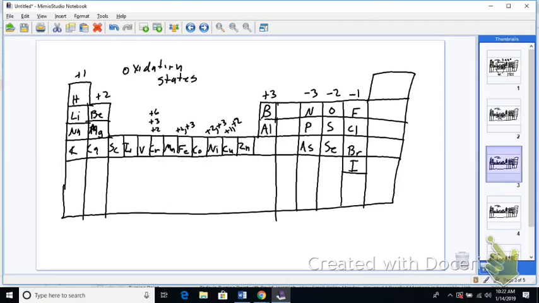Now this is the toughest one that you'd have to write a formula for on binary ionic. So of just the ones we're doing today, this would be one of the toughest you'd have to do. So I'm going to go ahead and give you this one. And we're going to go ahead and go calcium nitride. I want to see if you can come up with the right answer for this one. This will be the toughest one you'd have to do. So calcium nitride, see what you can do with that one.